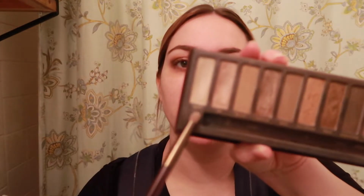And now what I'm going to do is just clean off. I have a little cotton that I clean my brush off with so I don't just spread dark colors all over my face. And I'm going to go in with the color Virgin, and I'm going to do my actual brow bone right under my brow now. I feel like this never shows up as well as I want it to, and that one I probably should wet down, but I also don't want to look like a drag queen, so we're not gonna do that. Okay, so the smoky look is done. That'll all come together in a little bit, so I'm gonna go ahead and work on my foundation.